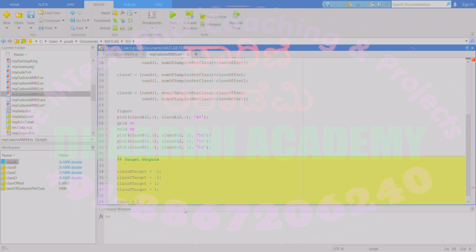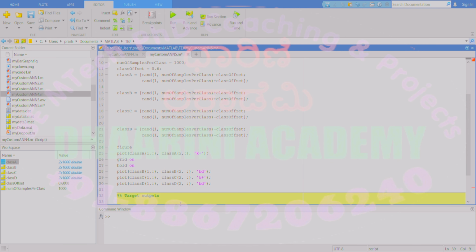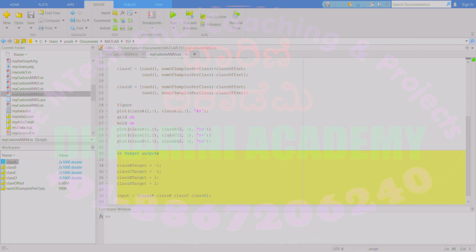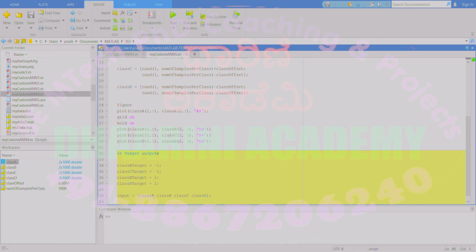Input is equal to all the data which we have created so far: class A, class B, class C, and class D. That will be my input to the machine. So this is class A, concatenate that with class B, concatenate class C, class D. So this creates your input.